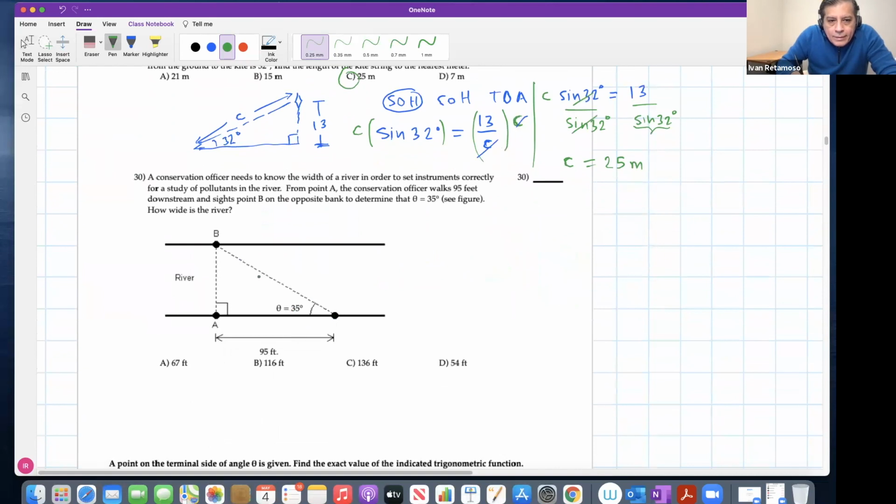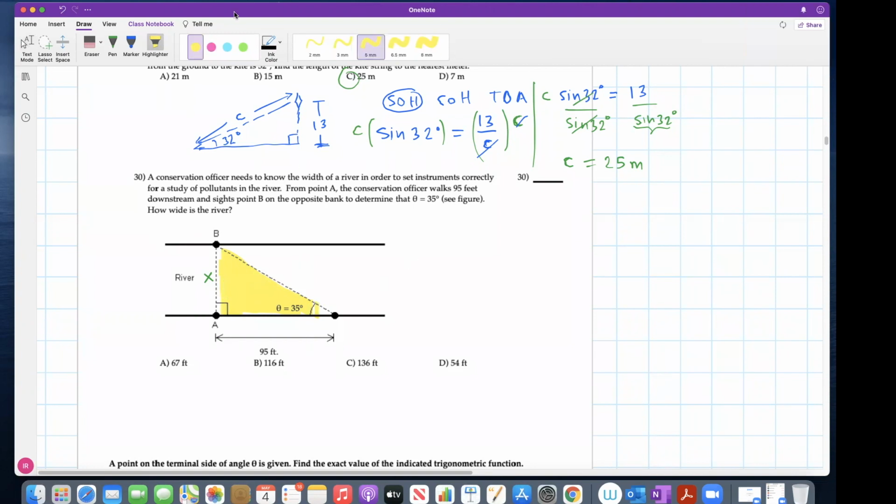Let's finish with this one. There is a river. They're asking you to figure out the width of this river. We don't know what it is. I'm going to write X, or Y, any letter of the English alphabet will work, right? But now, can anybody tell me what trigonometric function I should use for this situation? Tangent, sine, cosine? What would get us to the answer? Tangent. Excellent.